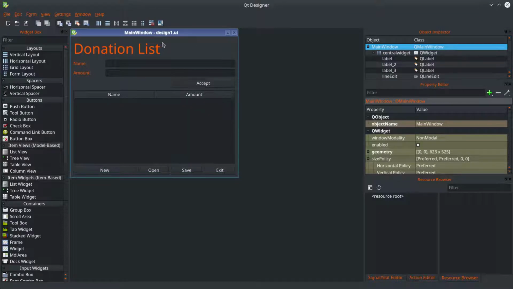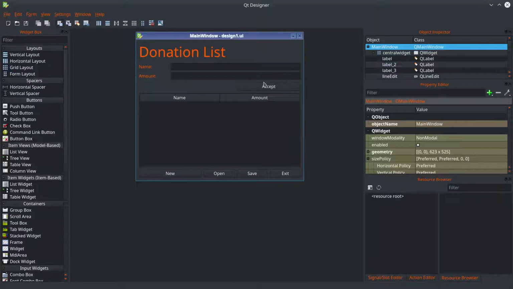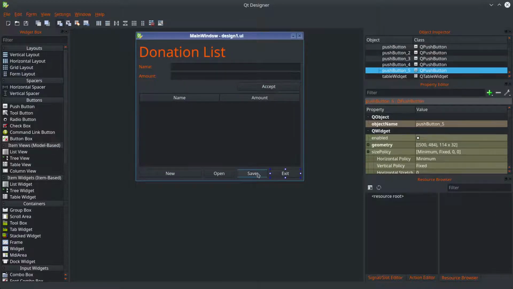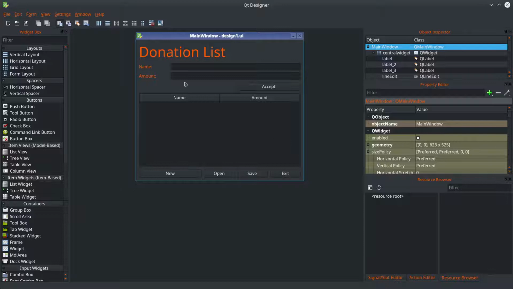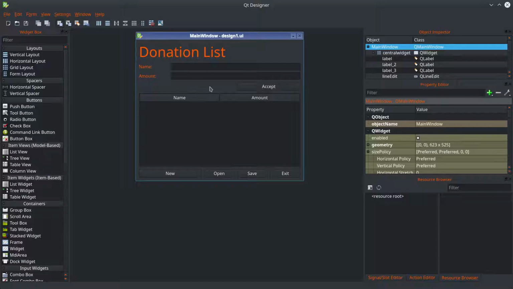Now before programming or coding individual buttons to their respective events or actions, we need to name all these widgets, all these objects properly or specifically so that we can call them whenever we want in the Python script.